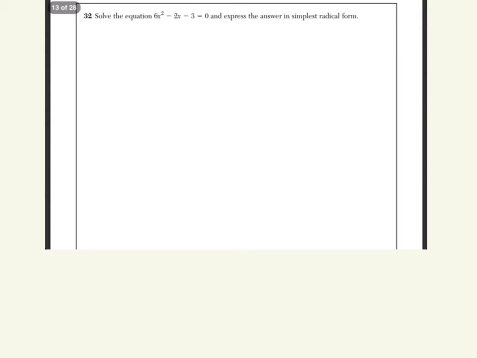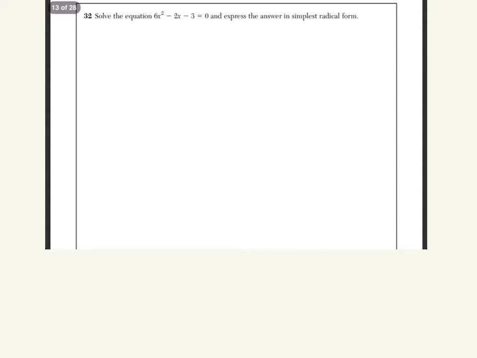Question 32 asks you to solve an equation that they give you, and this one is a pretty straightforward question. You should know that there's no simple root to this, and the reason you should know that is if you use the part of the quadratic formula that helps you figure that out, you'll figure out that it is a non-real number. A non-perfect number.